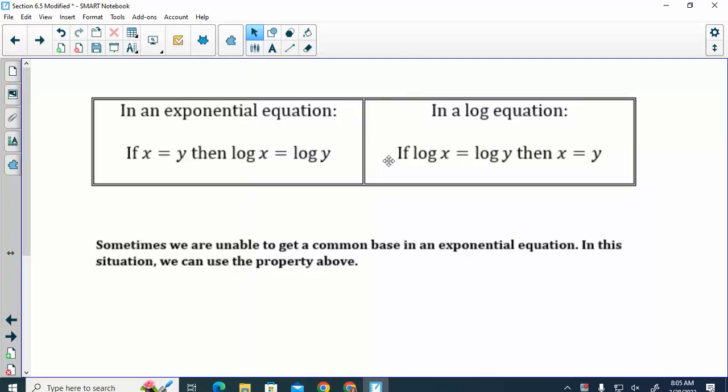Today we are looking at log equations. We're going to have a couple different options with our logs, and it's going to depend on whether the equation has a log on one side or both sides. If you have a log on both sides of the equation, then you are able to drop that log. It's just the reverse of the property we did yesterday, where we could take an exponential and add a log to each side. If you're starting with one log on each side, you can take that log away.